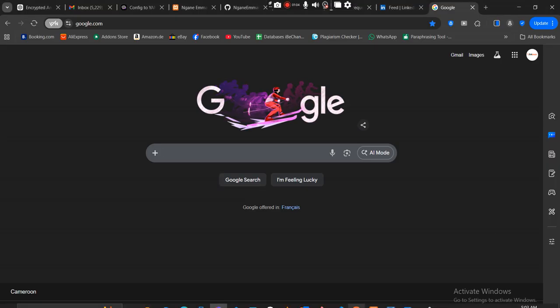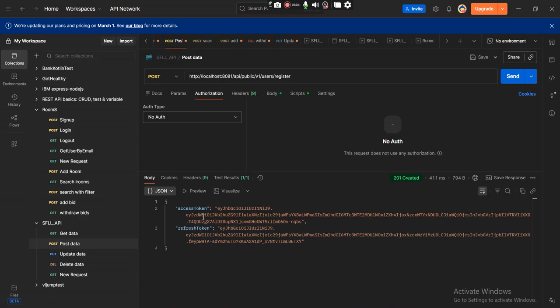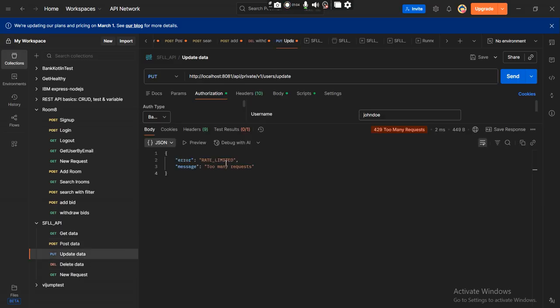Sorry. We want to send a request to the update. So I'm going to create our access token, which lasts about 15 minutes. We want to use it on our put, right?